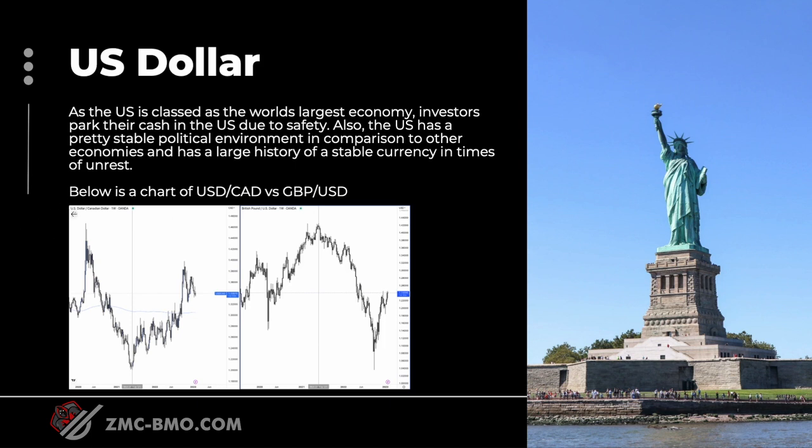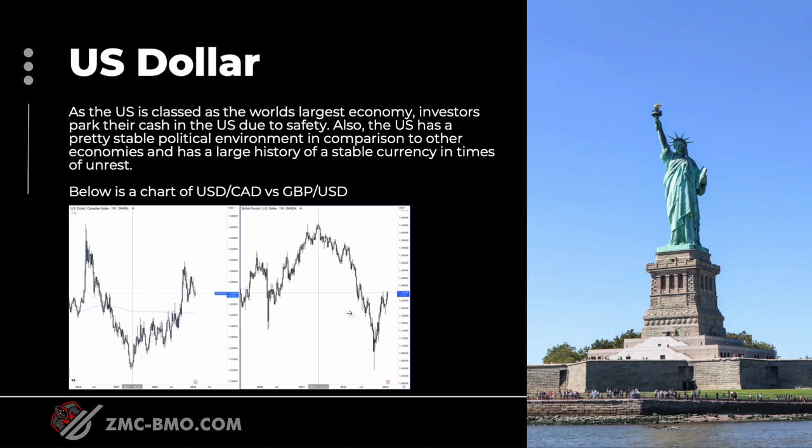So as we said, the US dollar, a risk off currency, strengthens. The pound, a risk on currency, when there's a risk off event, you'd see it struggle. Everyone bought the dollars at that stage, so it only makes sense for this to move higher and this to move lower.